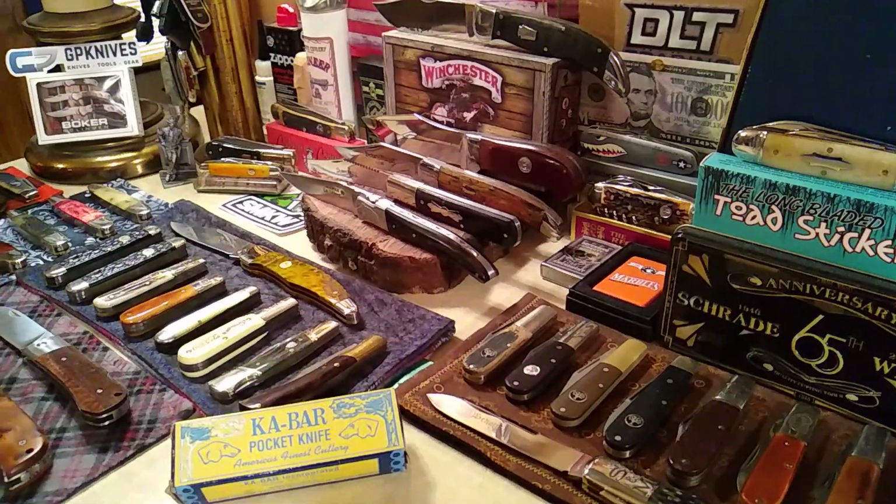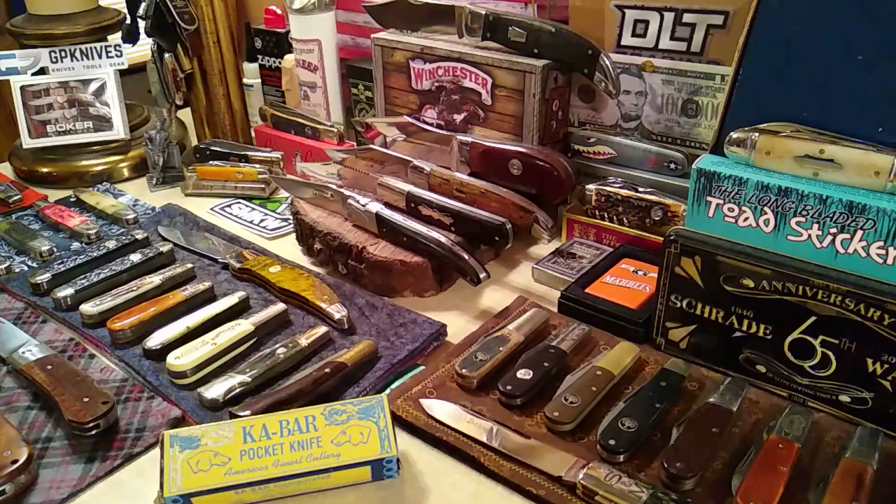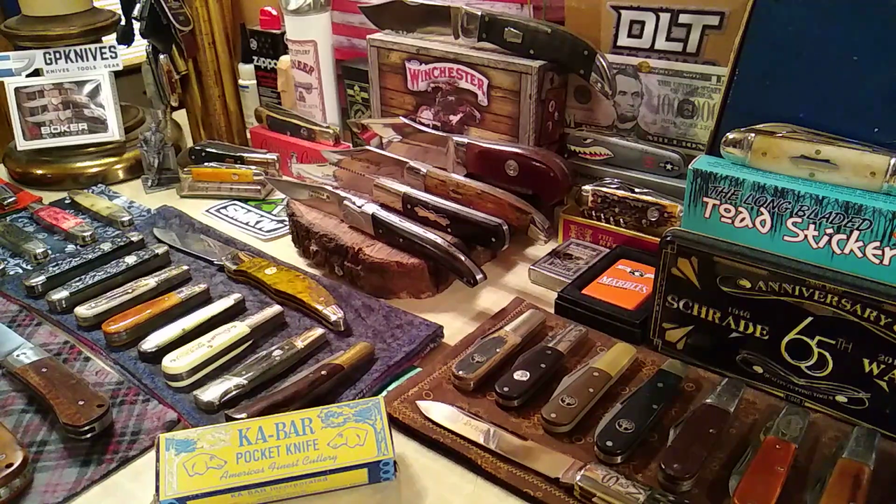As you can see, the kitchen counter is in full display mode again, so we'll have to work around that. I just started feeling better with my back, so I think I'll be able to put some of these away. I haven't had a spasm in the last 3 days, which is good. And believe it or not, they sent me a prescription for a migraine medicine that seems to be working. I've been waiting and waiting, and finally I have an MRI scheduled for tomorrow and an epidural shot scheduled for February 12th. So things are looking up slowly but surely.